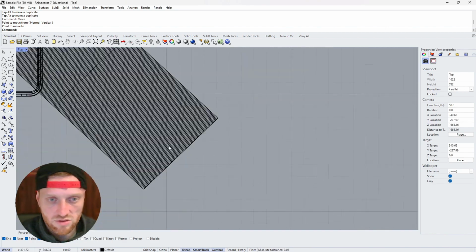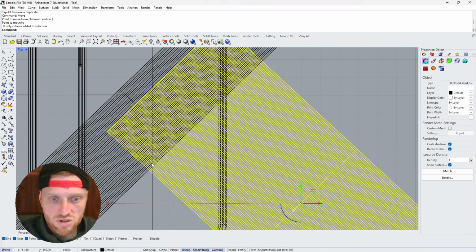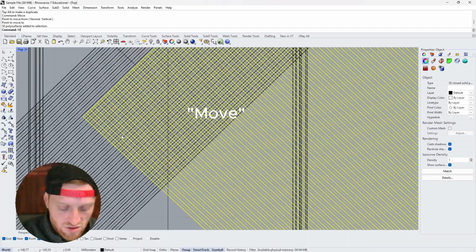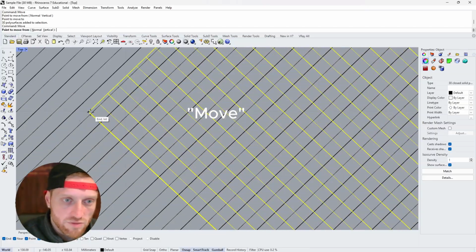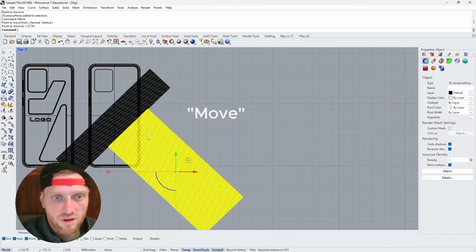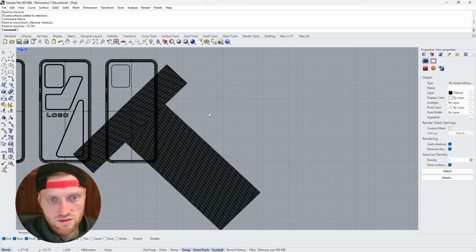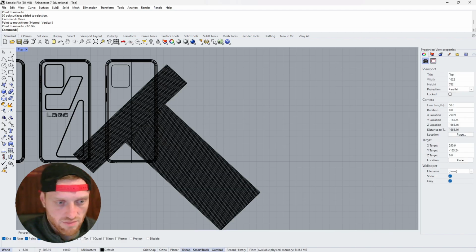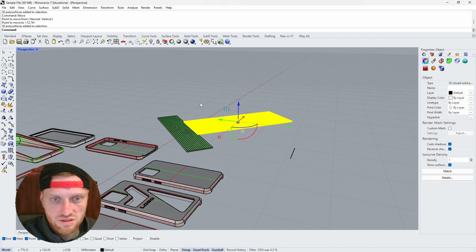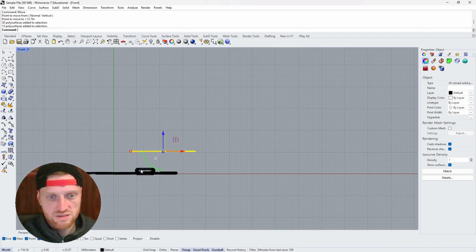Right, so let's go back to the top. We want those ones to be touching this edge and not cross. So we use the move command again. We select one of the corners and move everything like so. And I think this is basically what I want. Yeah. So now we do Boolean difference again. So let's align it.